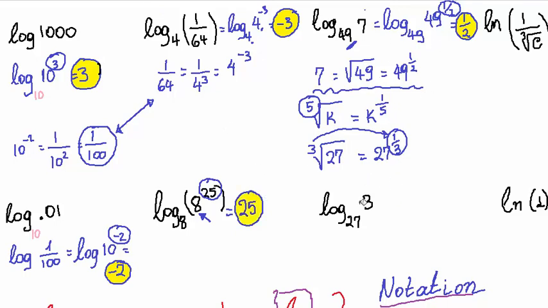And let's look at this one. The log with base 27 of 3 is similar to the one above, so these two problems need to be solved in the same way. Again, 3 is smaller than 27, so I need to find if it can be written as a root of 27. Well, that's true. 3 is nothing else than the third root of 27, because 27 is 3 to the third, so you can simplify the 3 with the 3 here, and this is equal to 3.